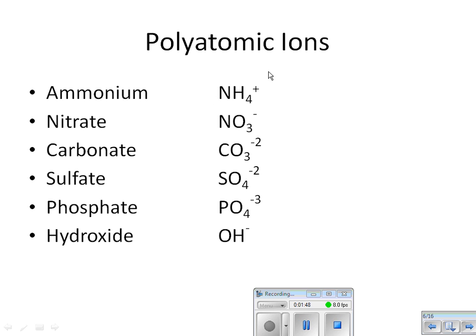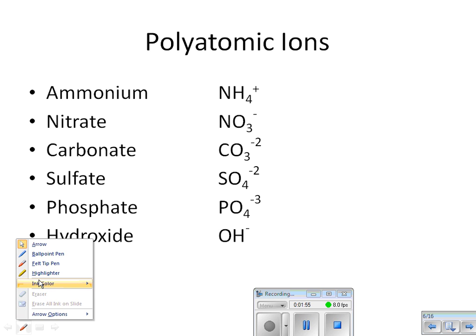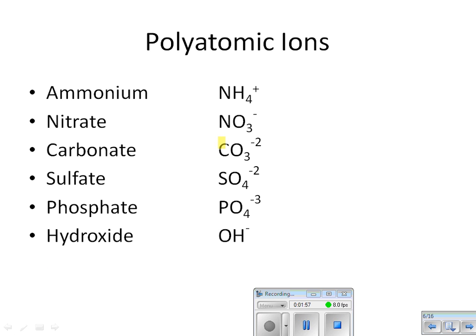Note that there is one that is positive in this list, the rest are negative, and if we look down that list we can find the polyatomic ion that we are concentrating on. That is CO3 negative 2. And the name of that polyatomic ion is carbonate. So how do we go about naming it now that we know the name of our polyatomic?